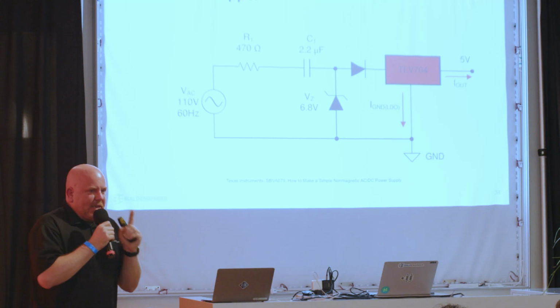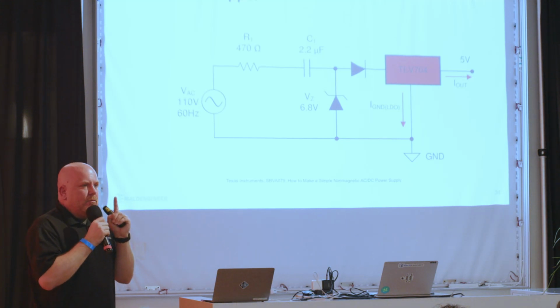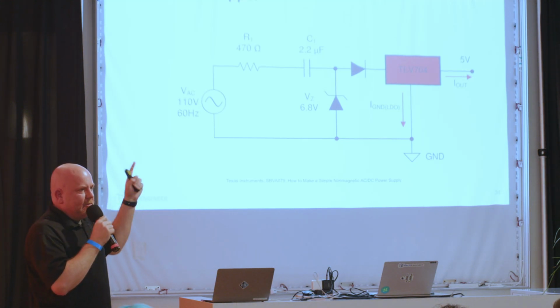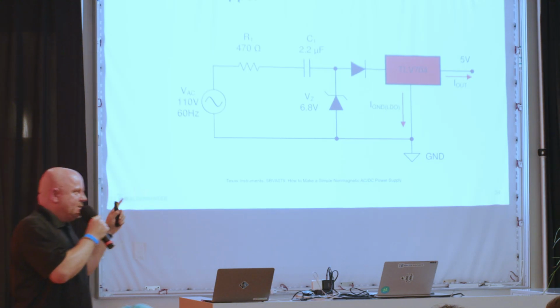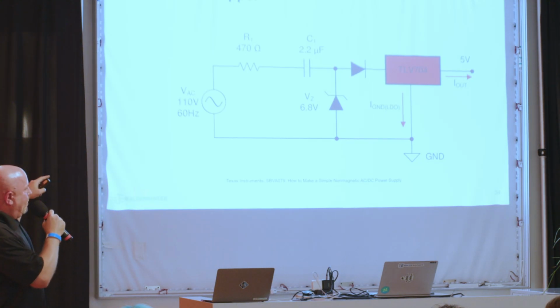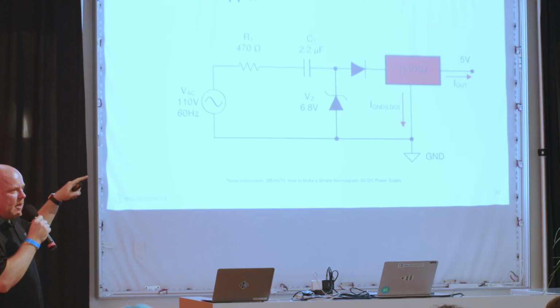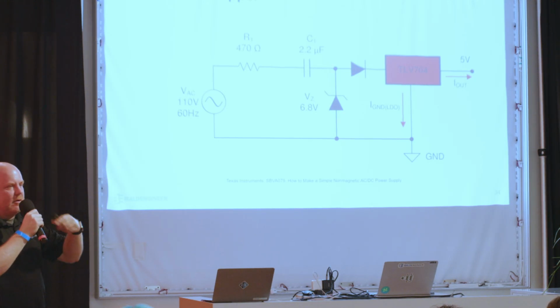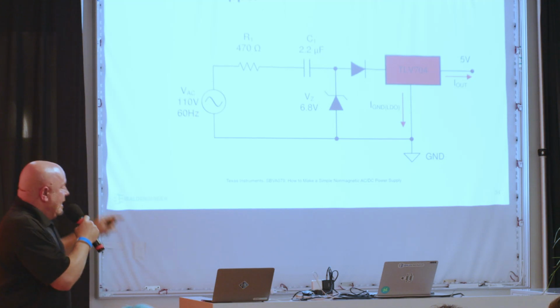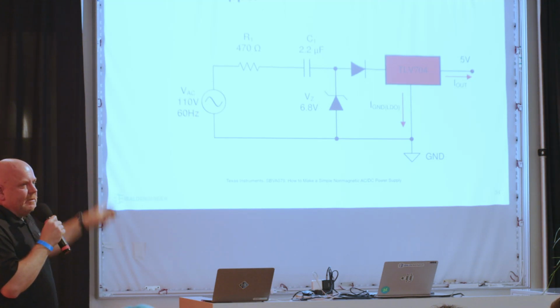One of the biggest mistakes I've seen people make is they want to get rid of all of that big, clunky transformer and rectifier bridge and all that, and build what's called a capacitive dropper, or I call it a series dropper, where you're connected directly to AC mains with an LDO or some other lightweight circuit. And in there is a coupling capacitor.